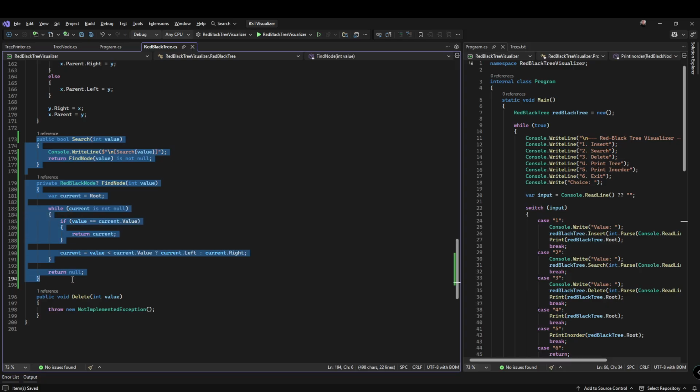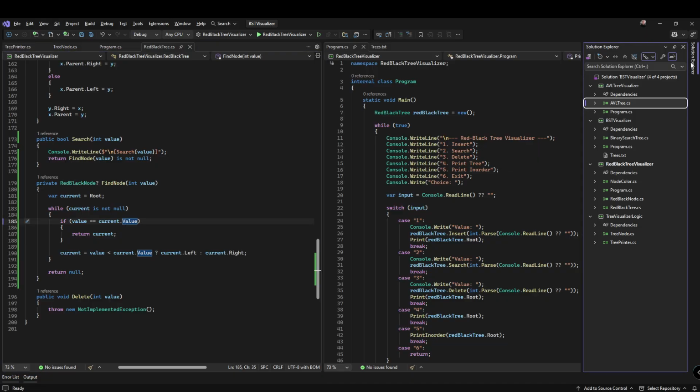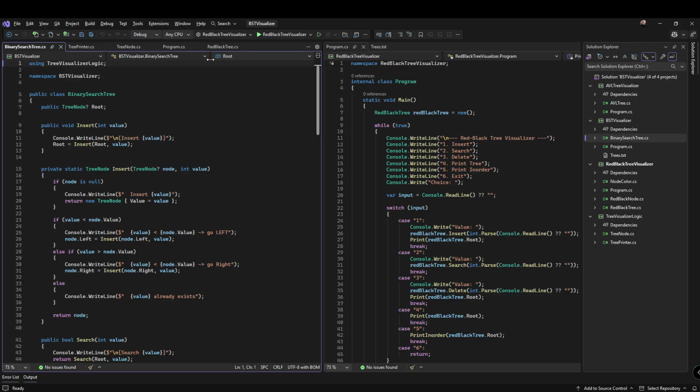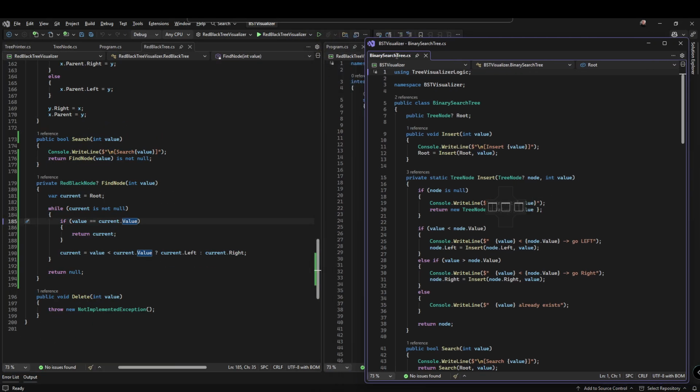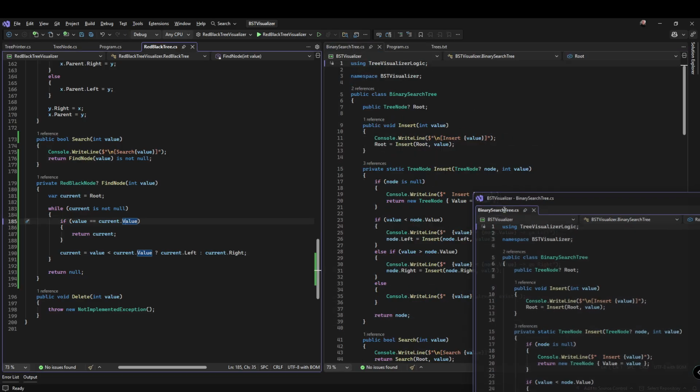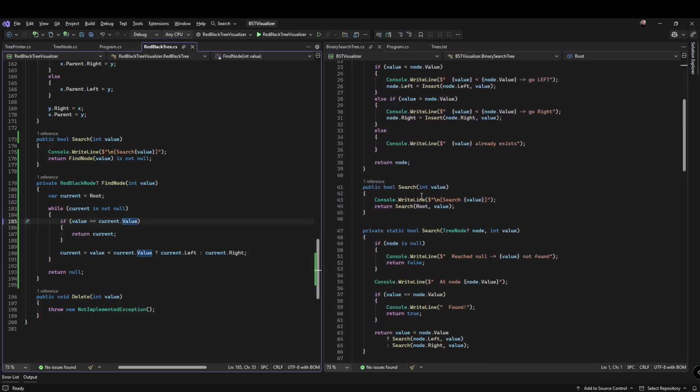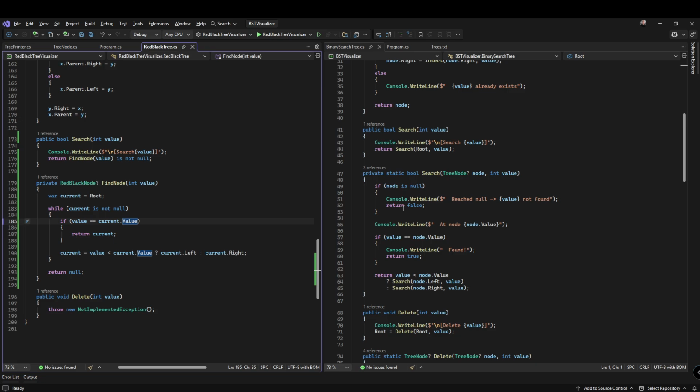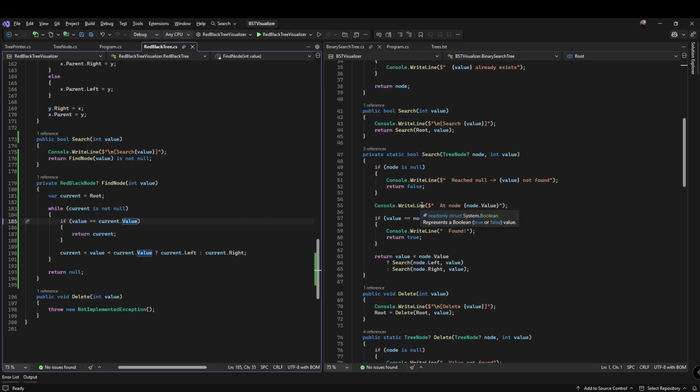So this is slightly different from what we did in the BST, but it's basically the same for functionality. For search over here, we did a separate search method, but all it does is, if the value's the node, we found the value, we return true.